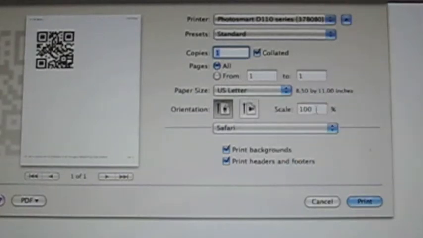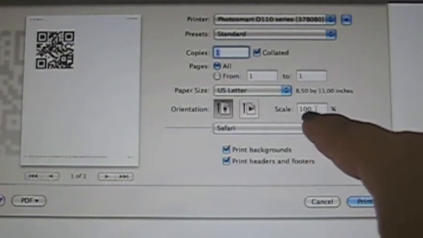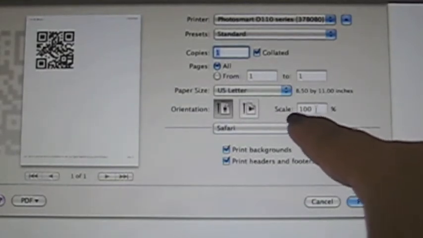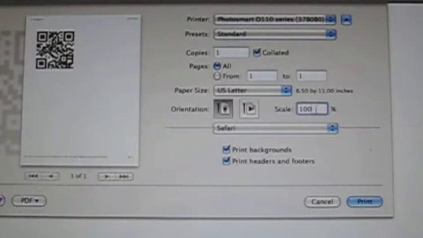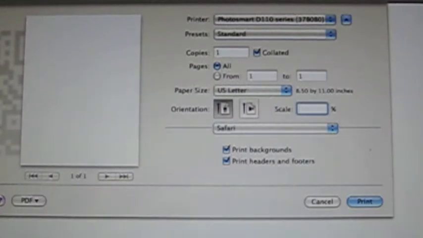What I want to do is focus on the scale at which I want to print. So I'm going to change the scale down to, let's see, just for shits and giggles, let's go 25%. All right, and then I'm going to go ahead and print. So here we go. It's going to send it to my computer, and I guess it would print if I had paper in my stinking computer.